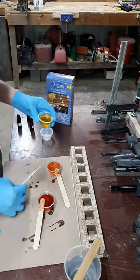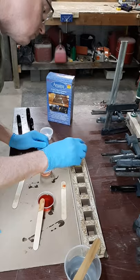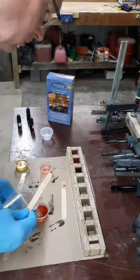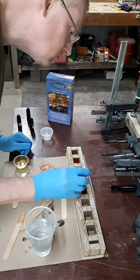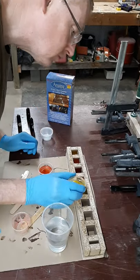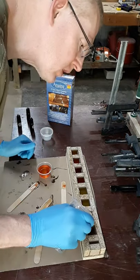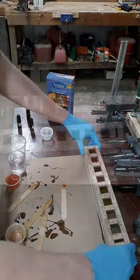After the epoxy was dyed, I started pouring it into the mold. I mixed some clear epoxy into the tinted colors to make different shades of yellow, orange, and red. Then I poured the last few cubes with just clear epoxy.